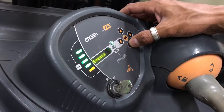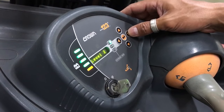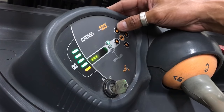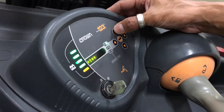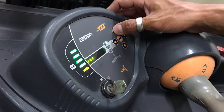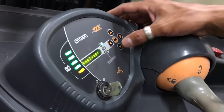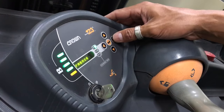What we do here is go down to find Service, then go right to Level 2, go right again, and plug in the PIN 2-3-1-1. That's done by going up two, over to the right, up to three, over to the right, one, over to the right, one again, and then press the center.